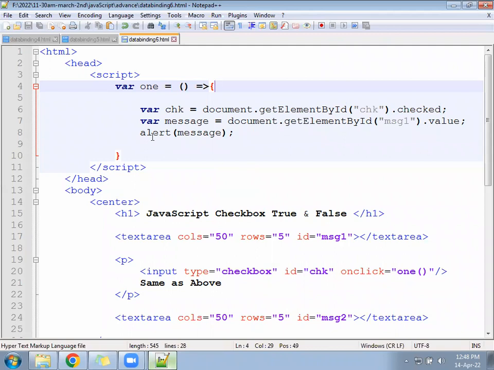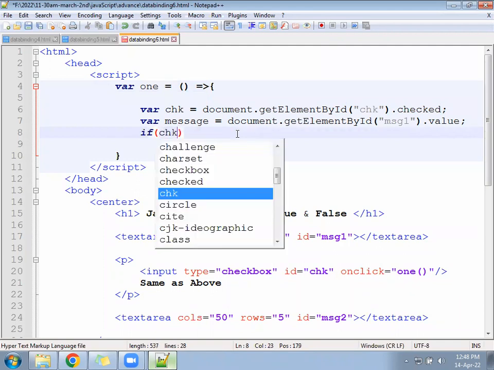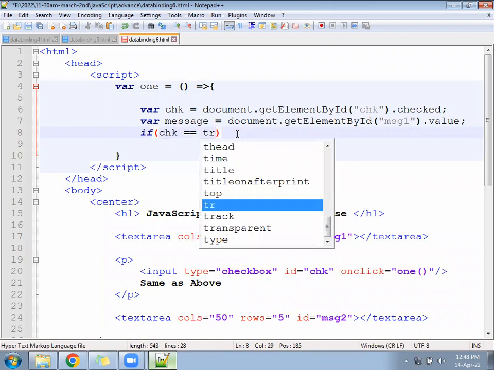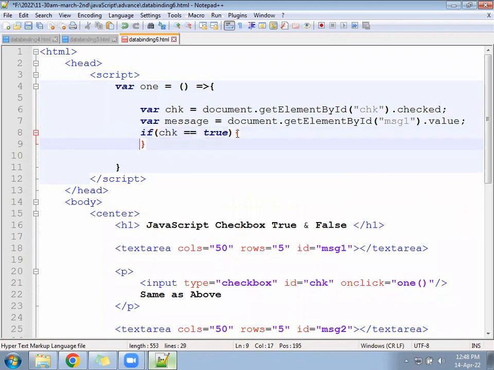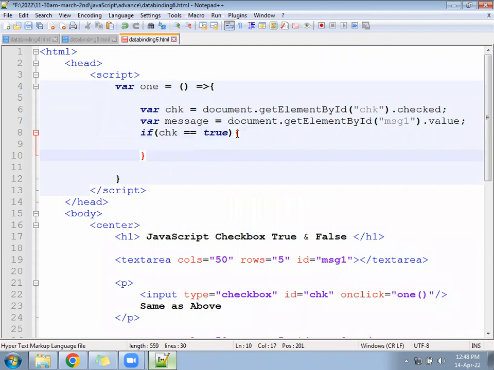Yes. So we'll go here and write: if CHK double equal to true, if the CHK is true, then MSG2.value equal to that message variable.